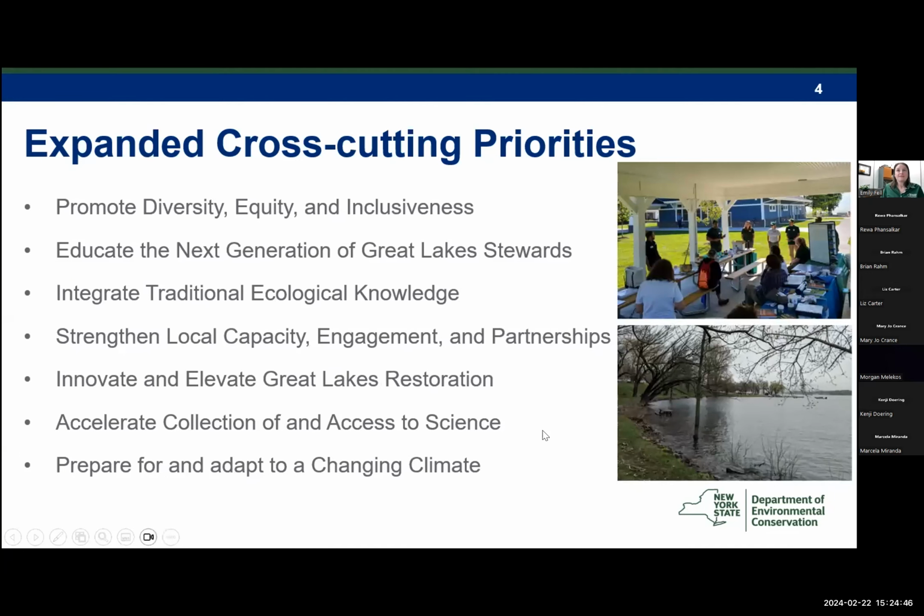And we have also expanded cross-cutting priorities that apply to these goals, which include promoting diversity, equity, and inclusiveness, as well as work to benefit disadvantaged communities and environmental justice areas that have been identified as part of the Climate Act and environmental justice work.